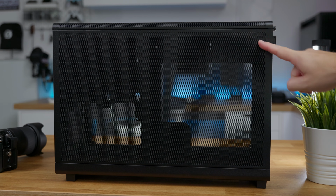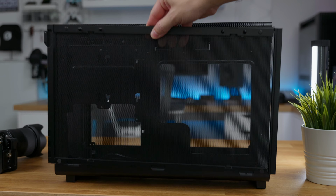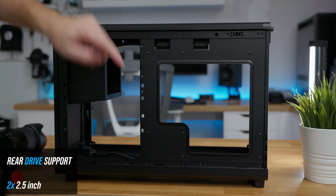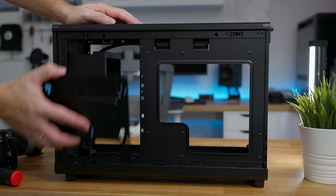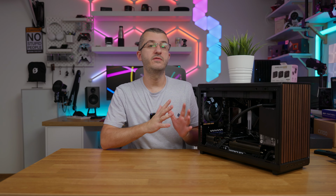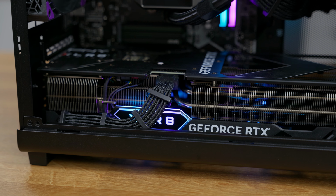At the right side of the case you can see that there is literally zero space for cables. There is only this removable and repositionable SSD bracket, which holds up to two 2.5-inch drives, but this is also used as a PSU support bracket in case you want to reposition the PSU to the motherboard side. I know that this case has its limits, but it's far from a bad case. On the contrary, this is one of the better SFF cases, considering that you can put beefy hardware inside and still have it all cooled nicely with an AIO.